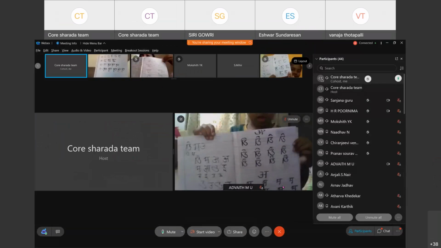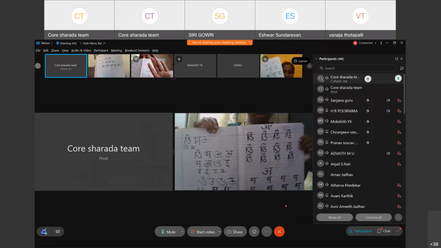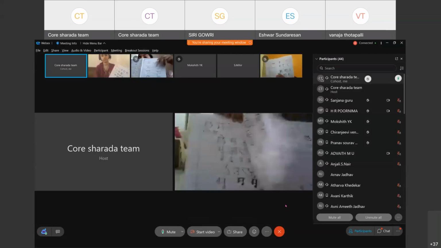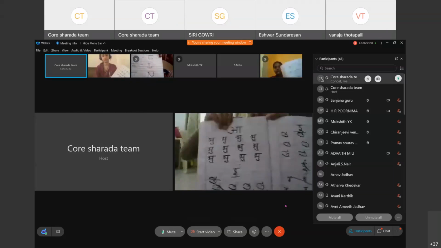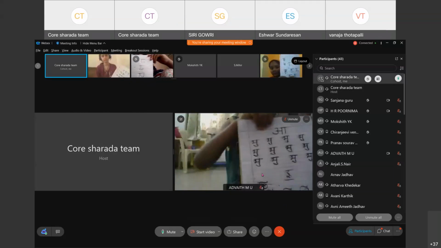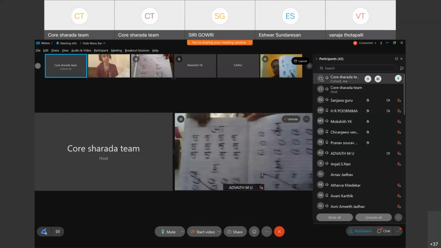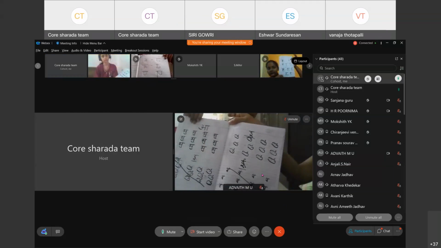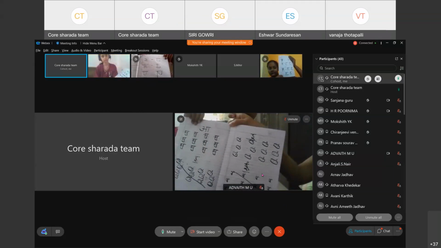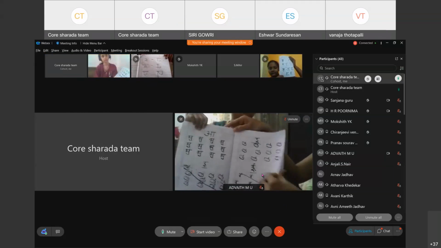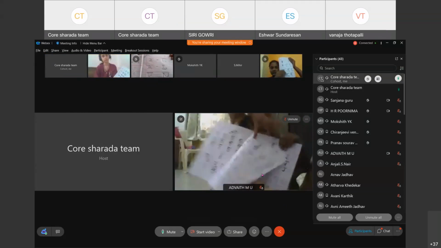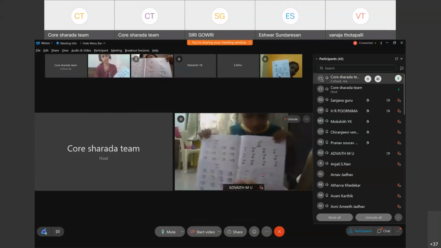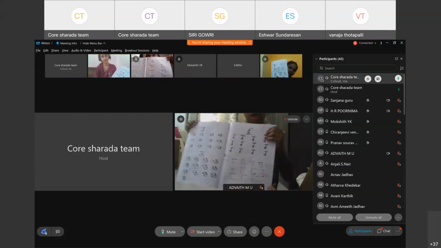Okay, here I found him again. So here this is Advait's assignment. Okay, very nicely drawn. And you're using a very good pen also. Beautiful. You've drawn it very beautifully. Just make sure that you send your assignments to us so we'll be able to review it individually and send you any corrections if possible. I mean, if there are any corrections, we'll be able to send it to you.